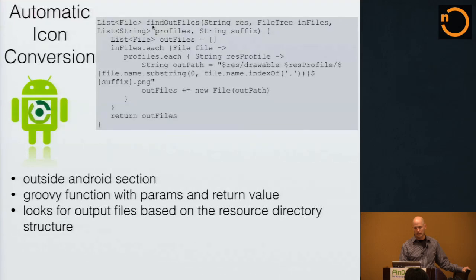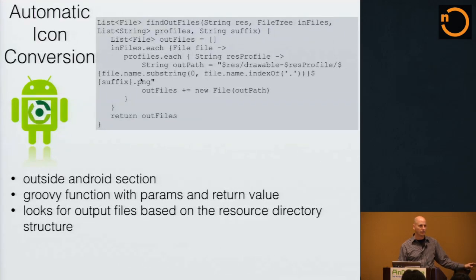Now that convert is another Gradle script, a simple script that's just called convert. Oh, this is the find output file. So yeah, this is another script. In order to compute what the output files are going to be, I just do a for each in this loop here and pull in each of the resolution types. We do a little bit of string manipulation to find the file name without the extension, and then append PNG for it, and then we add it to the list of output files. Okay, that's just computing what the output files will be.